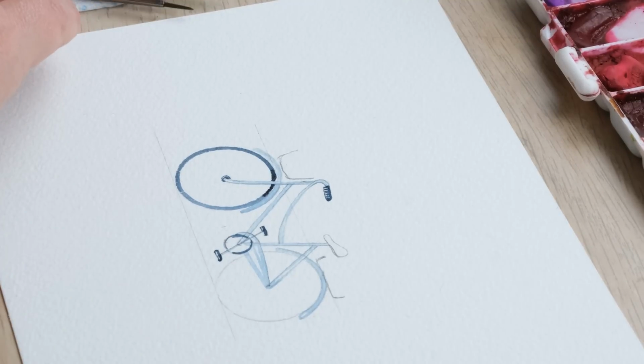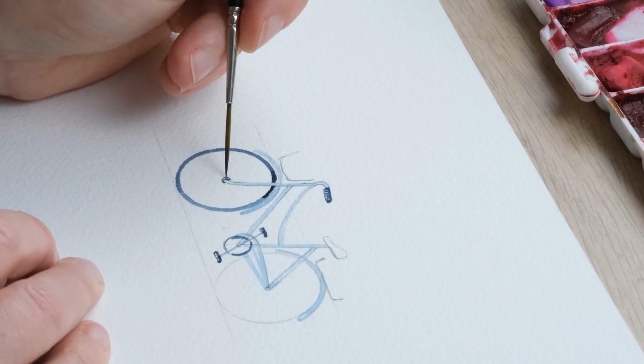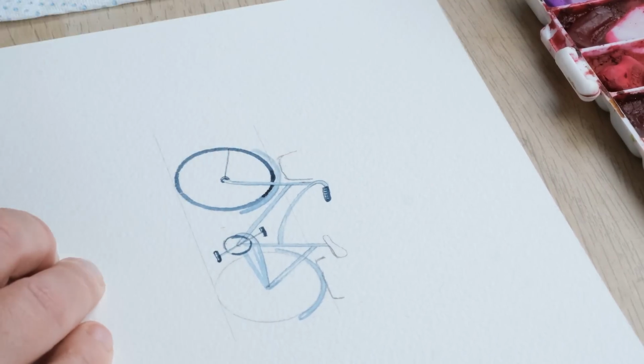Then with the rigger brush, I'm going to attempt a few spokes coming out from the middle.